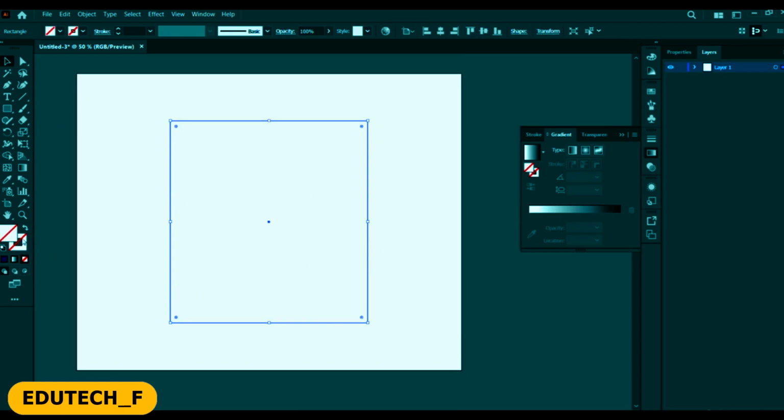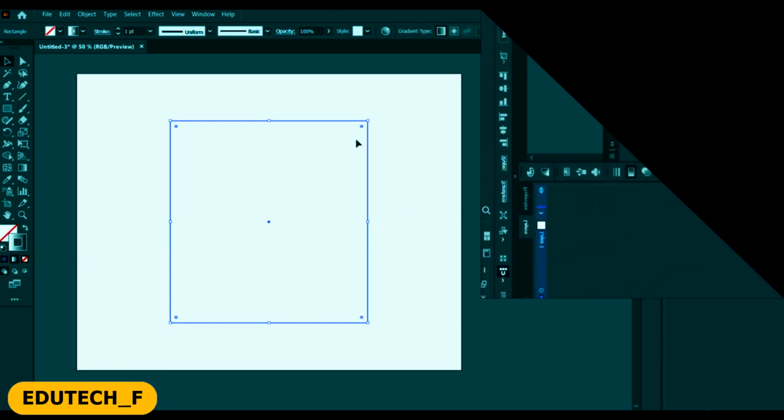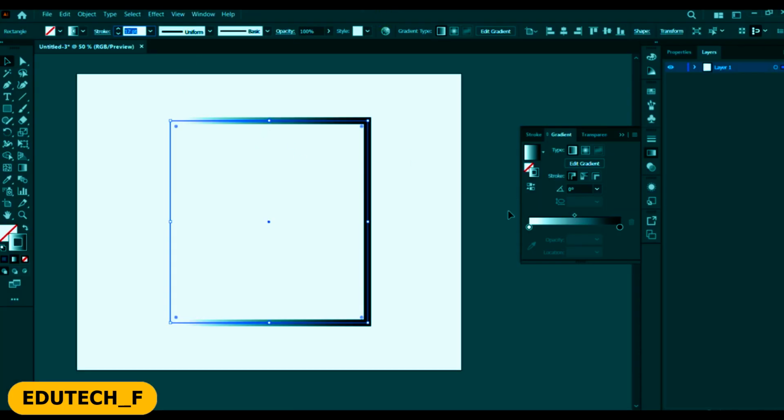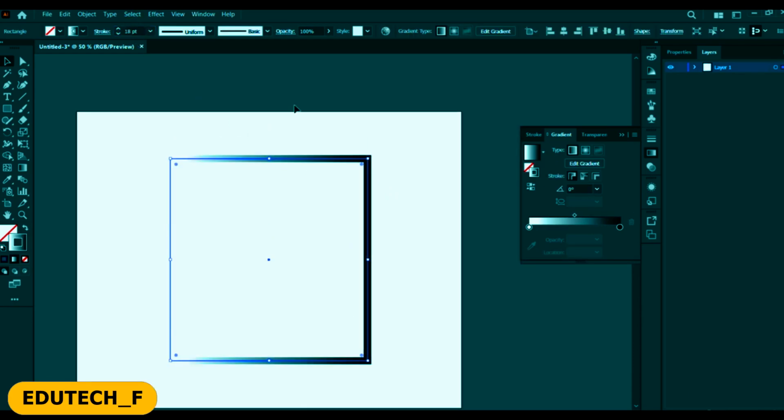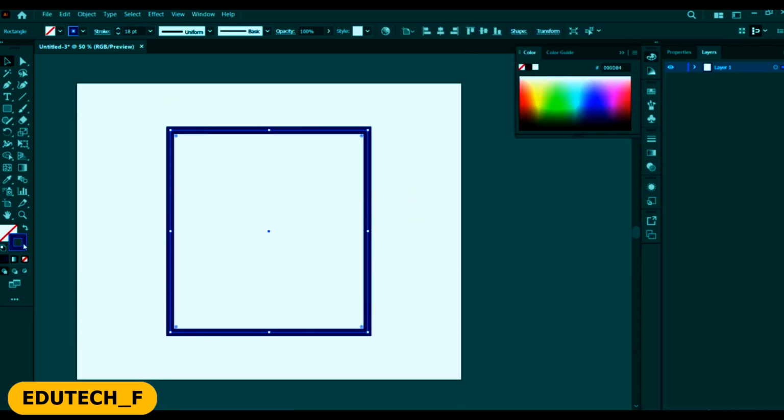Also remember that if we have the stroke activated instead, all of this is going to happen to the stroke instead of the fill. So if we now hit the period or the full stop, our shape is given the gradient stroke, because we have the stroke activated here. And if we increase our stroke and then hit comma, we see that our stroke is being given a color. So that's just for you to know.